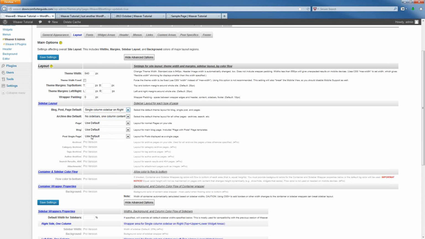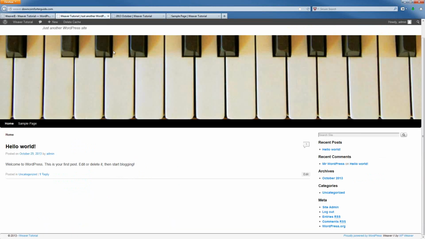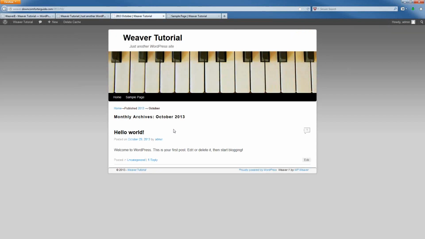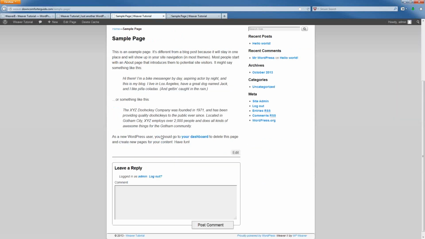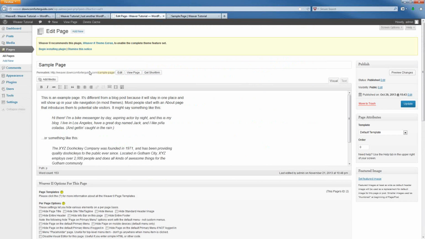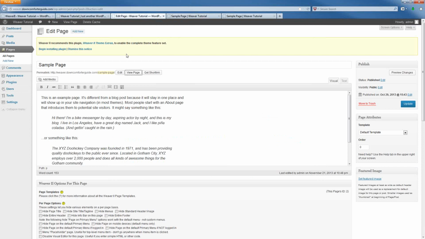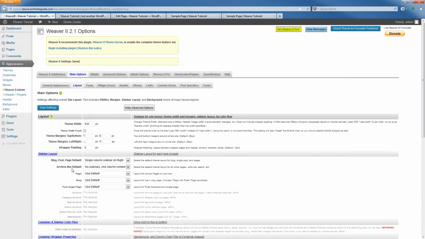Now, to actually demonstrate how this works, I feel like this is best done using an actual page of my website. So, for example, I could go over here to this sample page, and then I can edit this page. Let me open it back up in a new window here so you can actually see these changes after I make them.